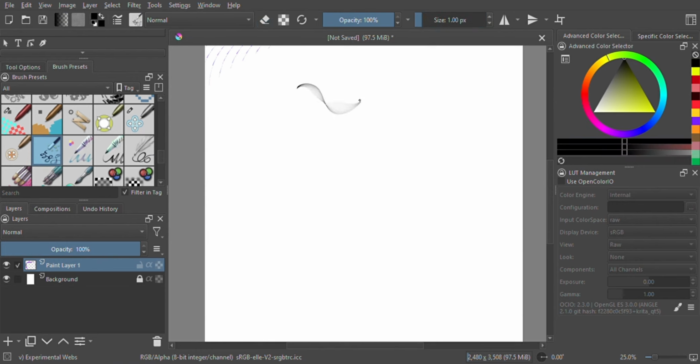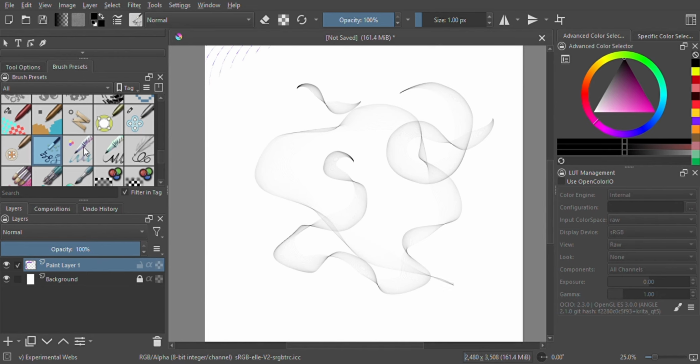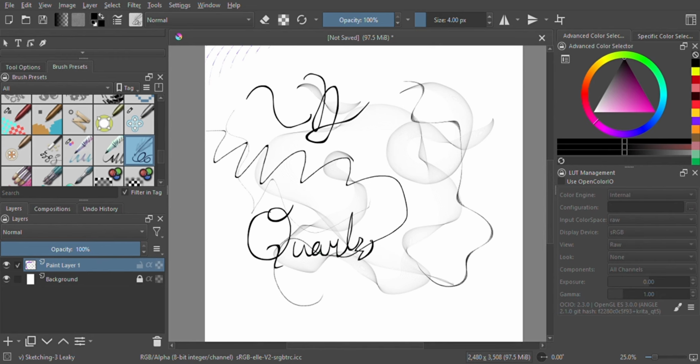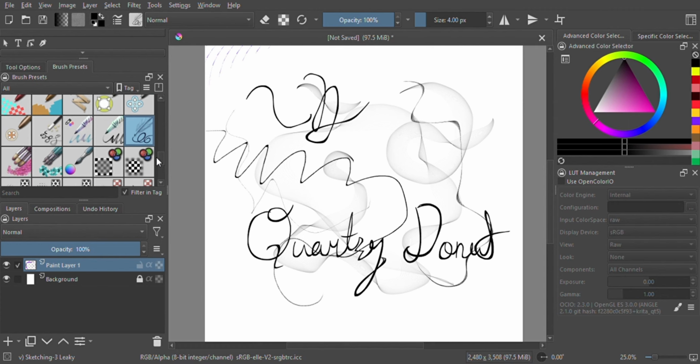Just gonna use black. This is another one. Oh, look, I love these. I don't know what it is, but ooh. Then we have this one, which is a slightly different version of that. Same with that. We have a feather pen. You can do fancy writing. Looks very calligraphy. Yeah, that's like a very ink pen looking thing.